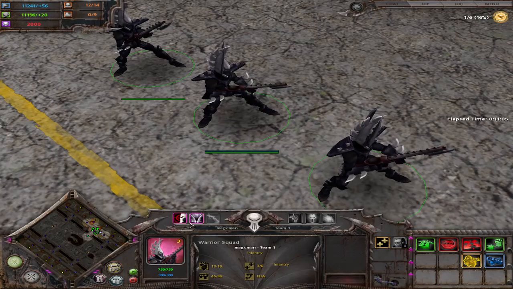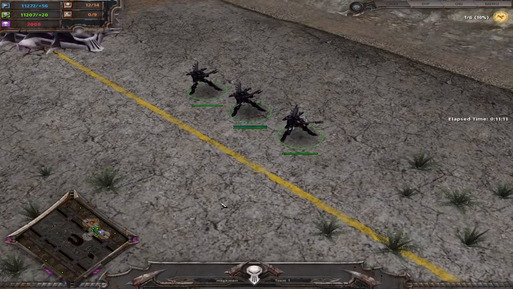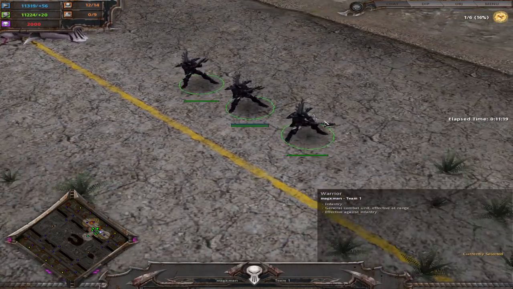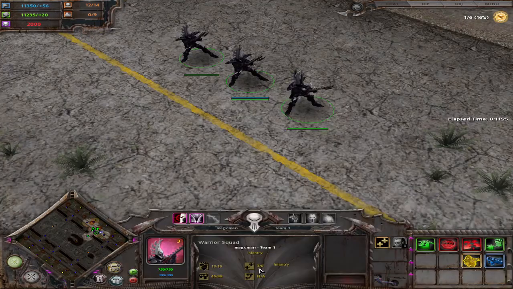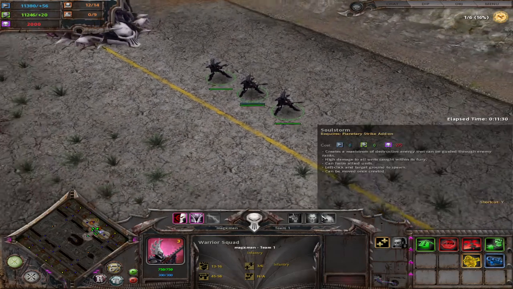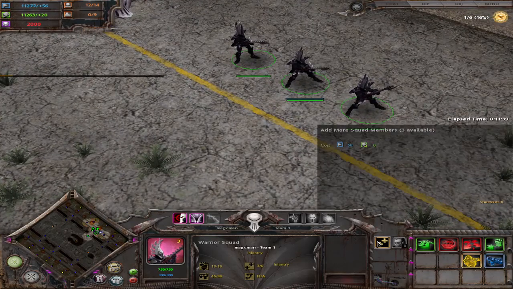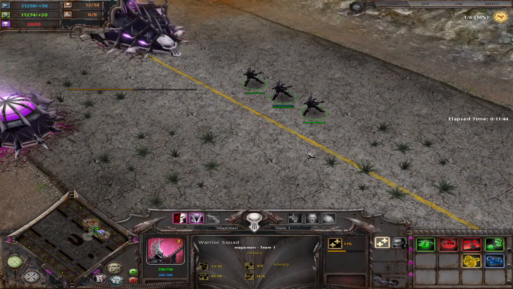Something to know about Warriors is once you have a lot of them, and by a lot of them I mean like 12, 12 Warriors is enough to kill a commander. And commanders are like the strongest unit in the game. But if you have 12 of these guys, which is not expensive at all, they're 50 to get more of, and you need 2 squads of Warriors to get 12. So it's not hard. I'll go ahead and get 12. But once you get 12, that's enough to kill commanders.